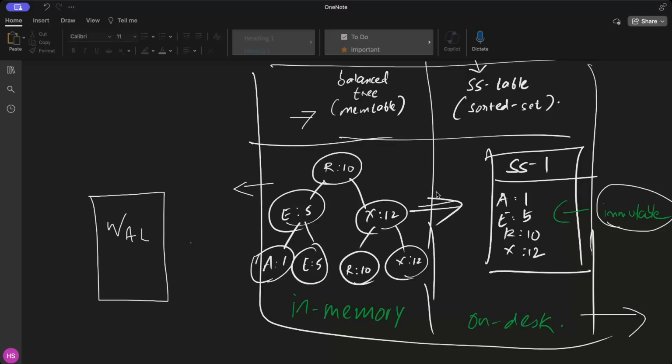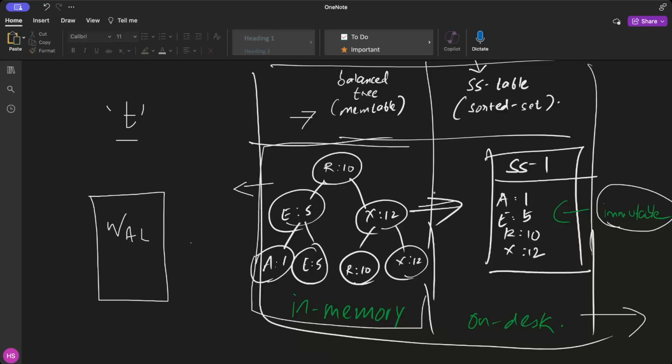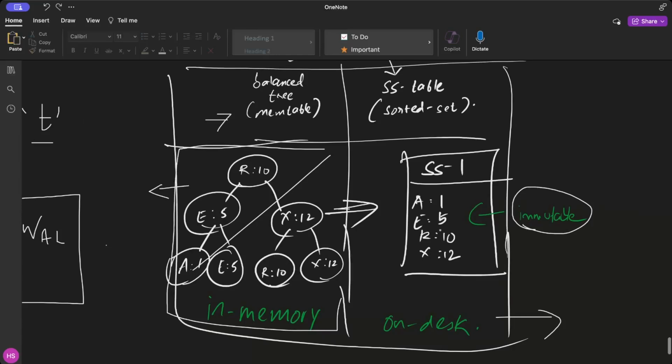Now, one of the major points why we ditched hash indexing was that the amount of data that we can fit in the memory is quite constrained. So it makes no sense to just have this tree in memory and call it quits. So what we can do is define some threshold size for our tree. Let's say it hits t nodes. After it hits t nodes, what we'll do is flush all the data that we have in memory onto the disk in the form of this SS table. And so our tree will be wiped clean. Whatever data we had will be flushed onto the disk in the form of these SS tables.